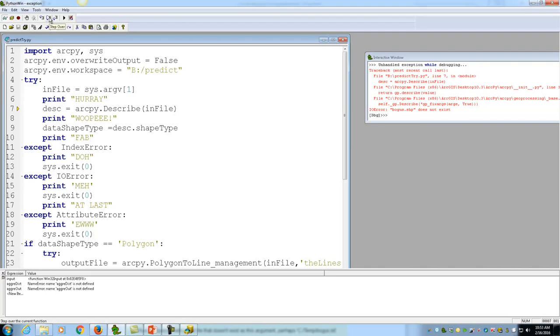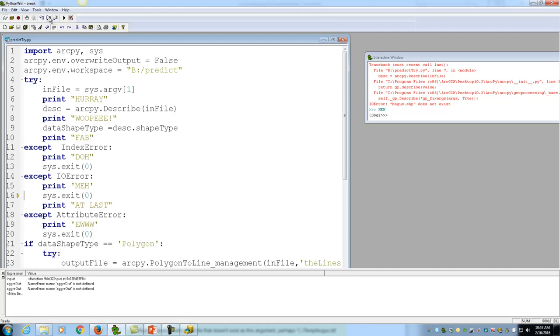So that's why. Did you guys try it out, or did you just guess correctly? Yes, guessing. Okay, so it jumps down to this IO error and prints that. And how come it doesn't print at last? Yeah, it exits just before that.